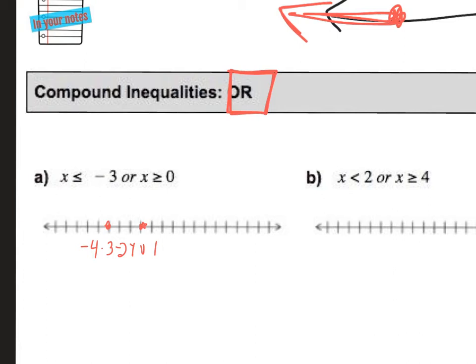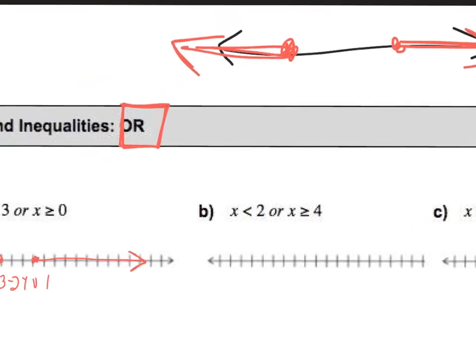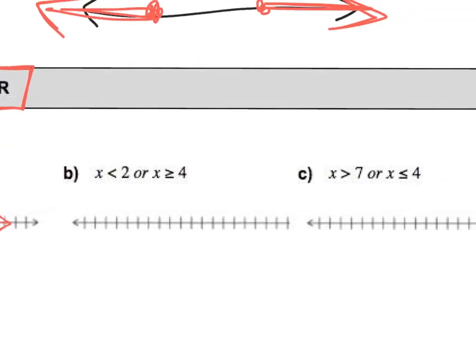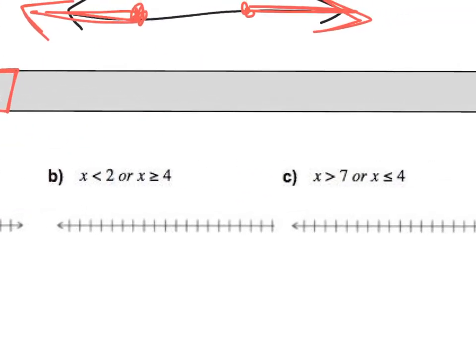And we'll see here for this one, we want x to be smaller than negative 3, so going towards our smaller numbers, or x to be bigger than 0. So we'll know these numbers between these 2 points, like negative 1. Negative 1 is not smaller than negative 3, and it's not bigger than 0. So this isn't going to fit as a solution here. Our solutions are just where our lines and our points are. So we'll notice, as we talked about an OR inequality, our arrows are typically pointing away, and we see that here.